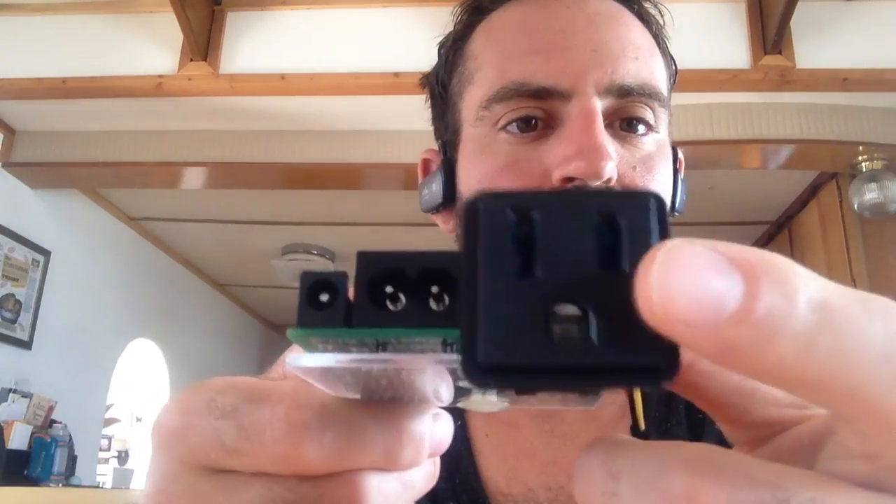On the bottom of the unit, to power it up, there is a 9-volt power supply. You can see this comes with a little barrel jack. This powers the circuit itself, so that plugs right here at the end. There is also a large female receptacle. This is for whatever appliance you're working with, whether it be a chest freezer or a crock pot or a light bulb — that plugs right in here.